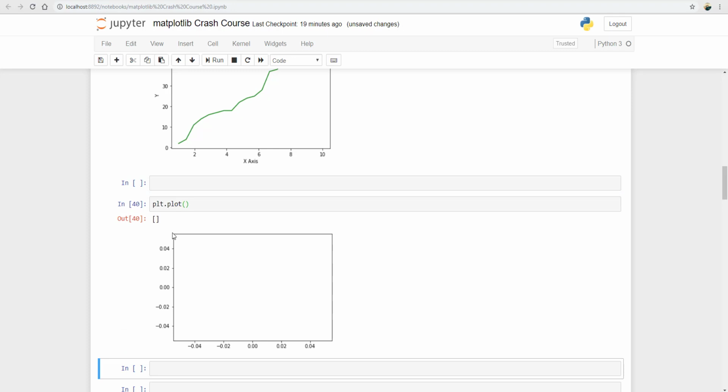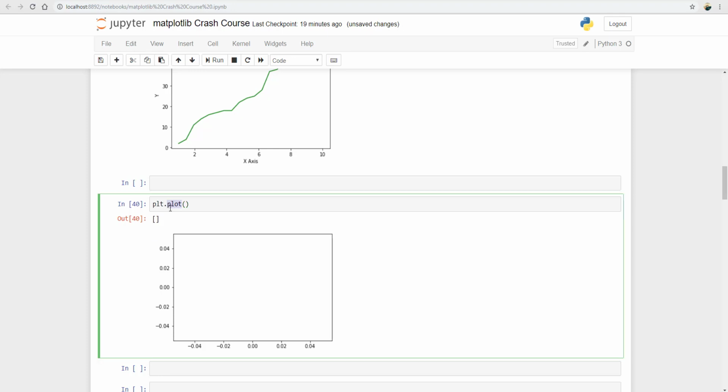So this has one canvas, and by default it has a single axis. So this is the axes, this is the full canvas, and this is our current figure.